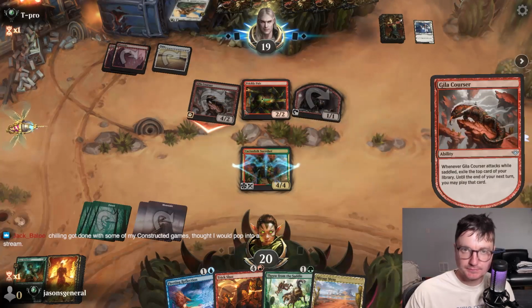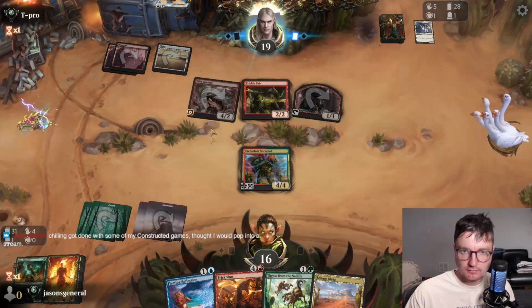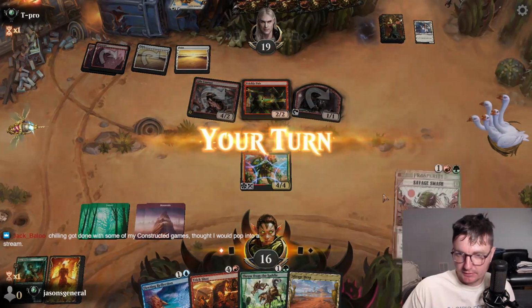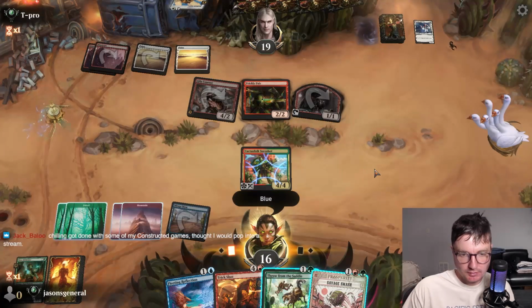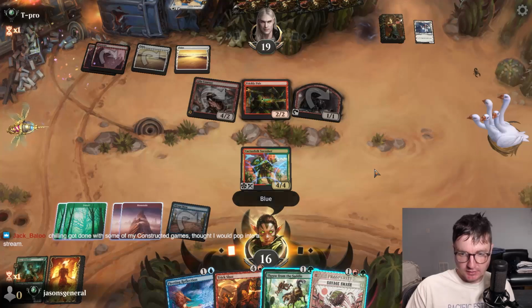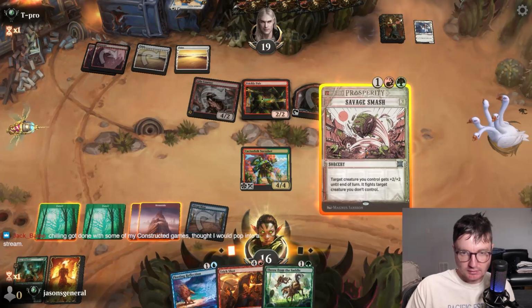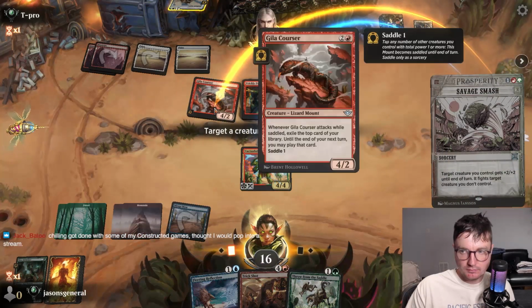Hey, appreciate you. All right, they don't get the cast. Can they cast it next turn, or is it till your next turn? All right, fair enough. Let's go boom, blue. I think we just run out our Savage Smash now, and then next turn we can hold up Fleeting Reflection. So let's go boom, boom.